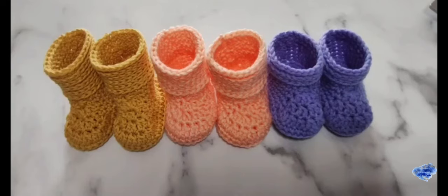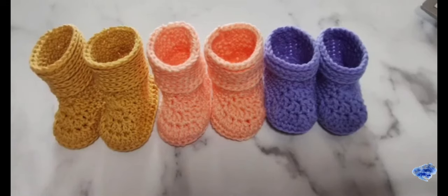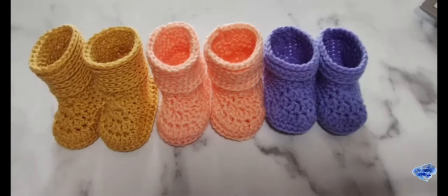In my latest tutorial, I show you how to create these adorable baby booties. I created this pattern for the crochet club. I am one of the instructors and I wanted to create a design for a future event. In this video, I'm going to show you how to make all the stitches I used to create these booties.